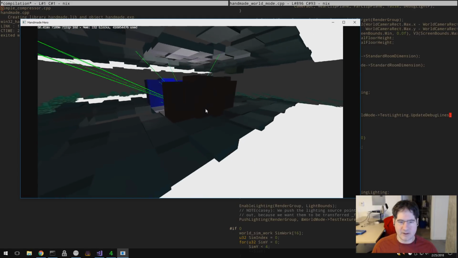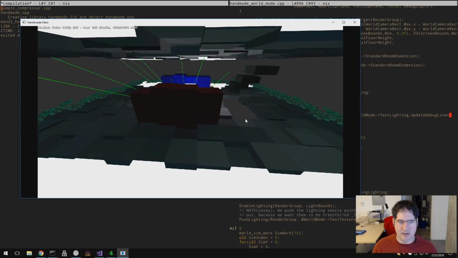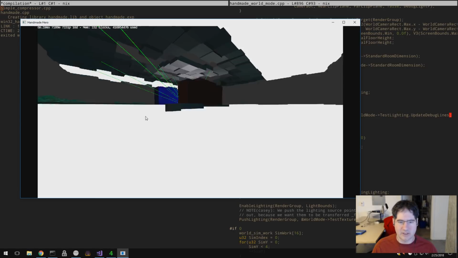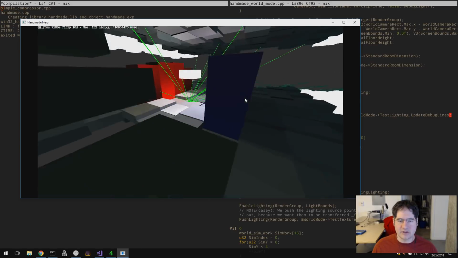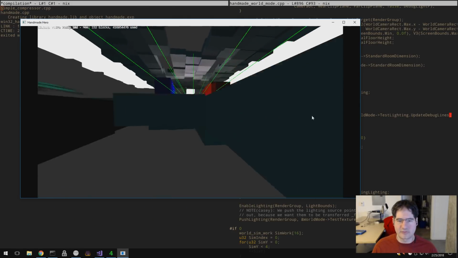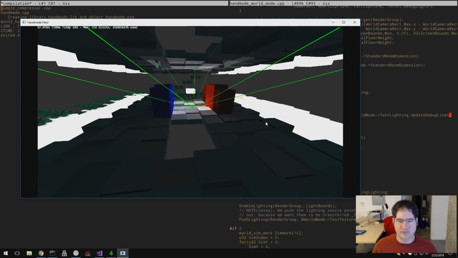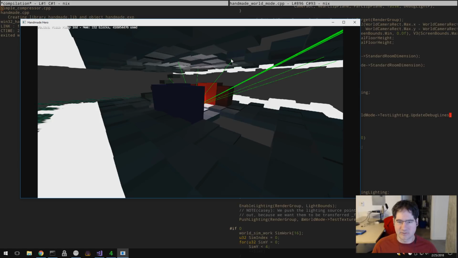And one nice thing about this, again, is we can validate whether or not our raycasting is working correctly. And what you can see here especially is one of the artifacts of our multi-resolution stuff. So do you see where this ray ended here? It didn't actually hit anything, right?